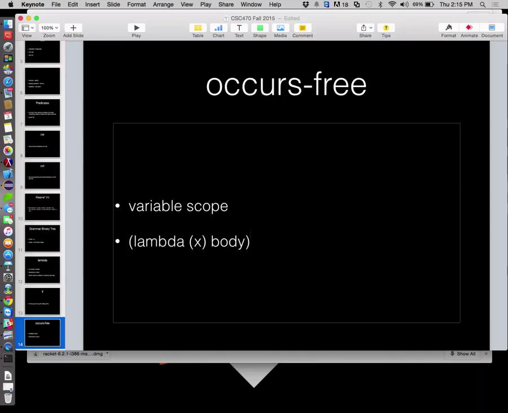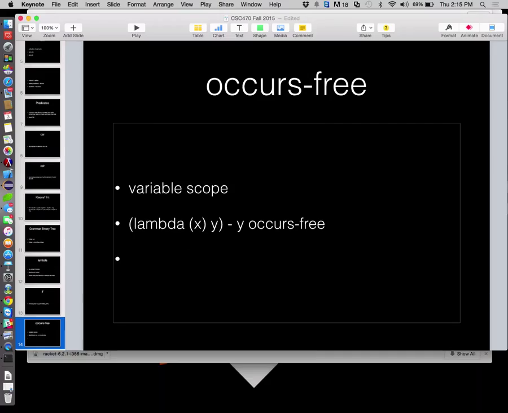As an example, we would say that in this particular case, y occurs free. Because y occurs, first of all, and it is not bound by the variable definition x. Therefore, y occurs in an environment where it was never defined. So we say that y occurs free. Make sense?